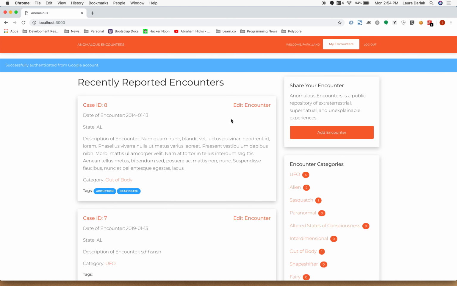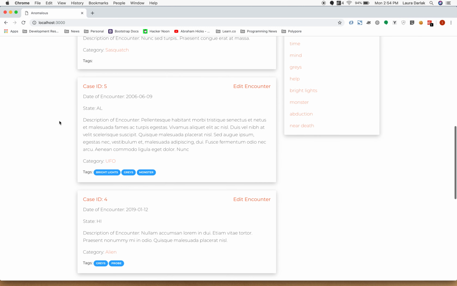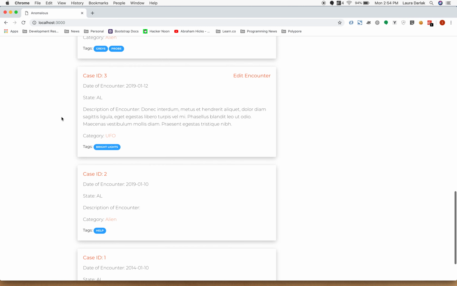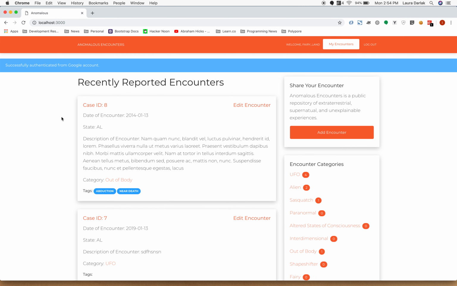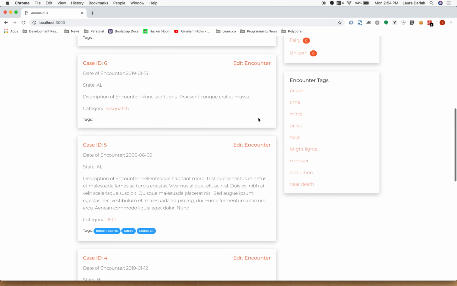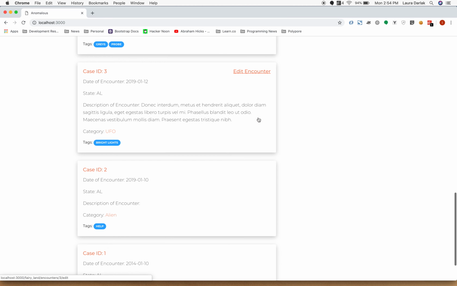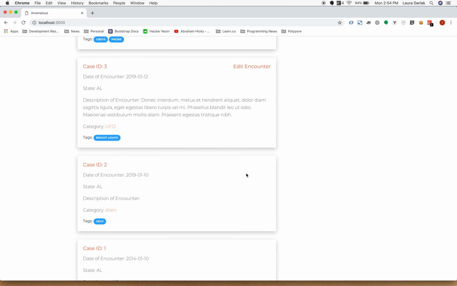Great. And basically, this view is pretty much the same as if we were not logged in, but since we are logged in and we have encounters, and if an encounter belongs to the user, we now have the ability to edit, and this appears only on the encounters that do belong to this user.